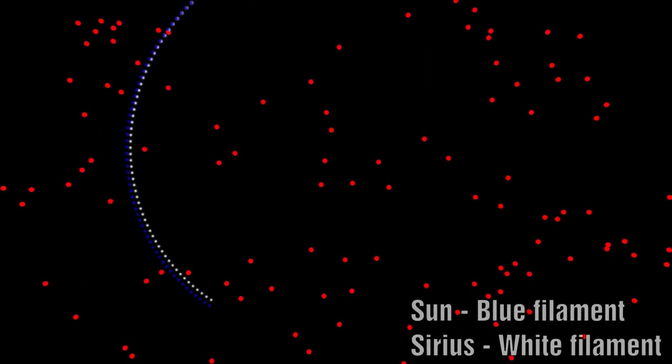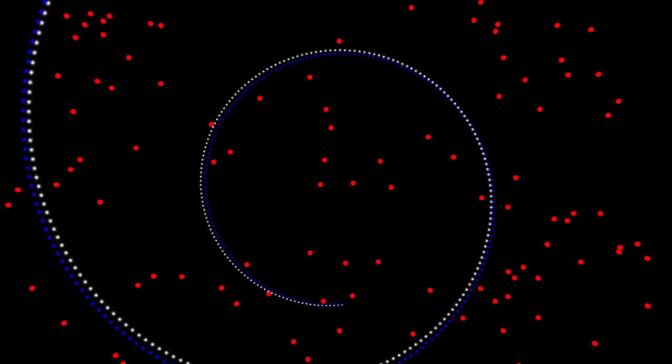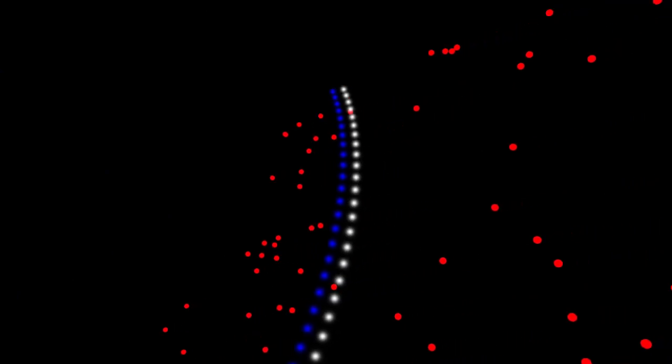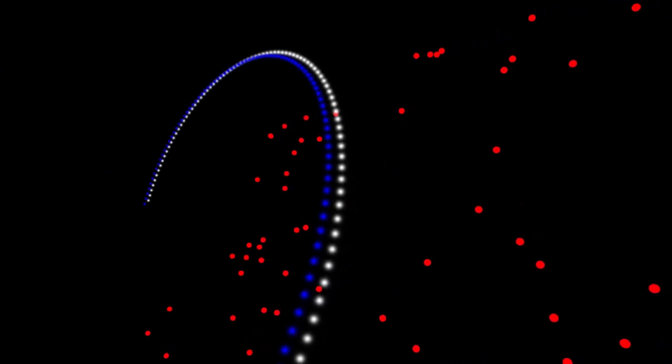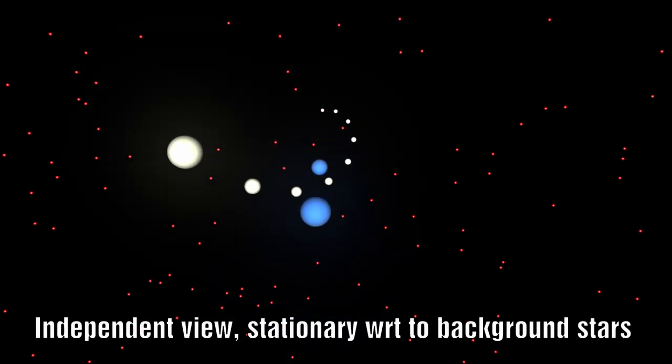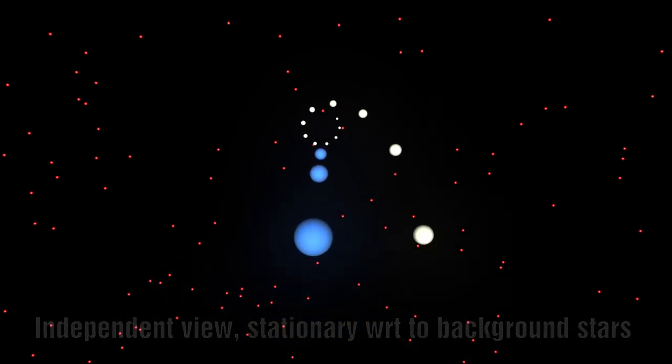If we zoom out a little from this twisting pair then we will start to see it as a single filament. We know that there are stars in front and behind us on this filament so let's examine these stars and see if we can map them out. For simplicity's sake, it is not showing the twisting motion these stars would make along their own filament. Further out are what we will now call background stars and these are the ones in red. From our perspective, they do not move enough for us to be concerned about their motion. The important point to note here is that for each of the white stars, their distance to the central axis will be the same.